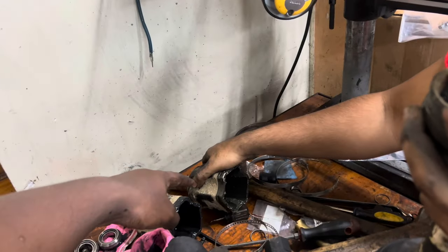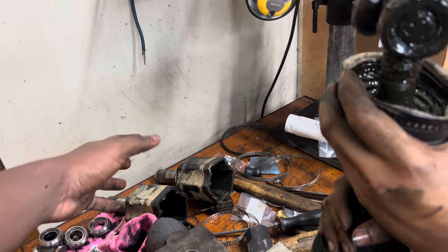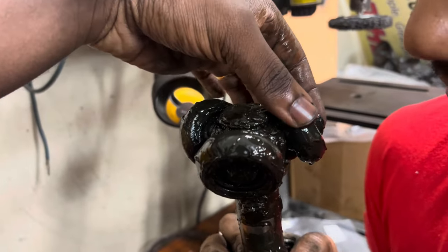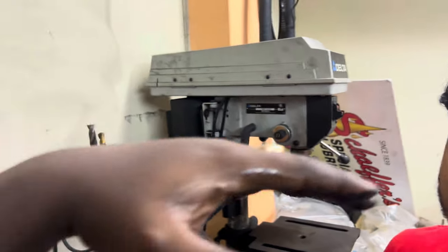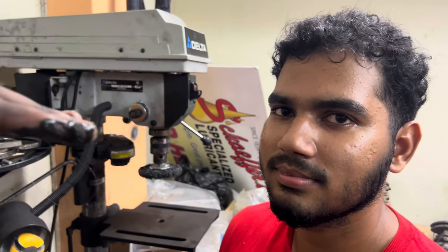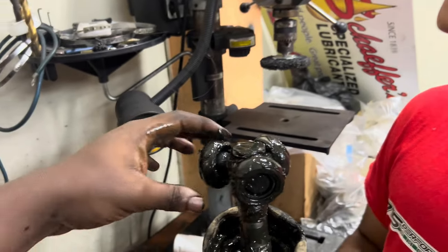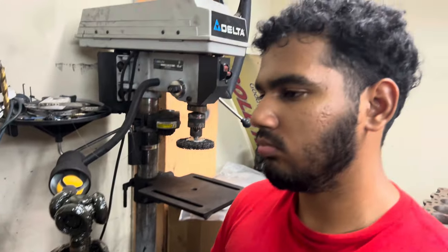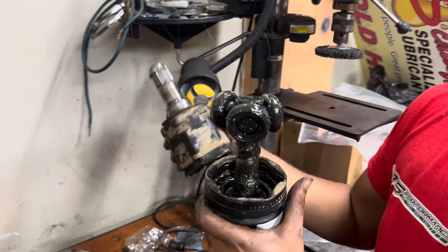Right, so that's your tripod cup, I'd call it. I don't know what you call that, but this is your tripod right here. It's like three bearings. When your suspension articulates, the tripod can move in and out of the cup like that while spinning. So that's why it has the ball bearings. The CV doesn't move in and out. It doesn't move like this.